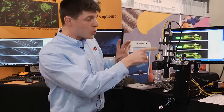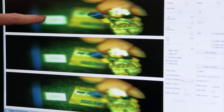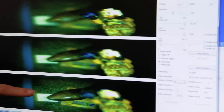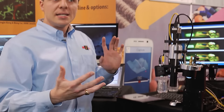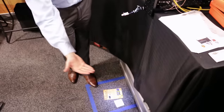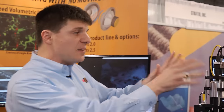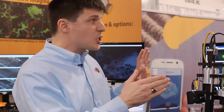Interestingly enough, what we're doing with our technology is we're actually changing the focal location of each frame. So the first frame is going to be focused on the first little Lego guy, the second frame is going to be in focus where my hand is, and the third frame is in focus where my foot is, all the way at the bottom. That means that in one setup I can actually capture video from all three frames perfectly in focus. We're taking the native depth of field of the setup and moving it up and down so fast that, without any jitter whatsoever, every frame is perfectly in focus at a different location.